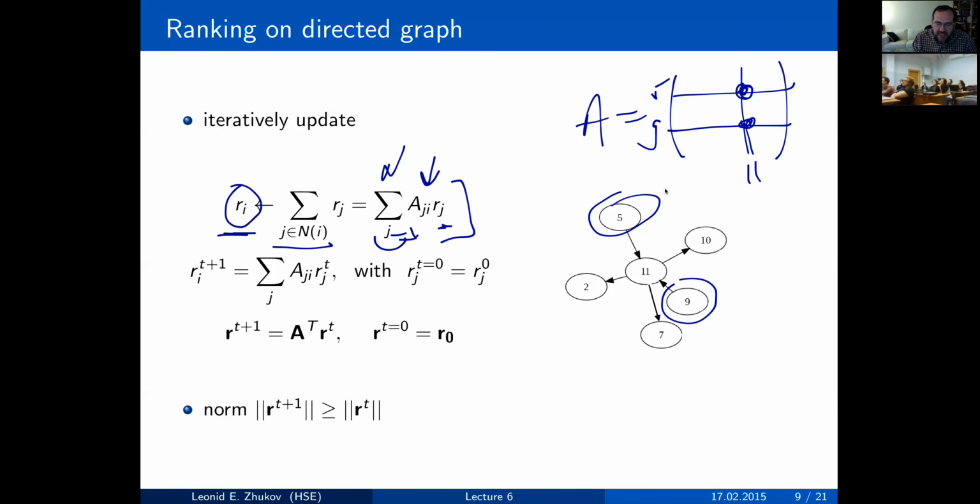So when we decide to write this in vector form, this sort of inverted notation will really mean that if we consider R as a column vector, so our ranking is a vector where every element corresponds to one node in the graph, then we need to do A transpose R when we calculate the product. And A transpose, again, comes from the fact that when we do these computations, for every i, we need to get the incoming links.